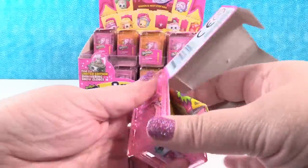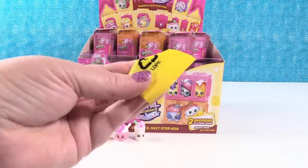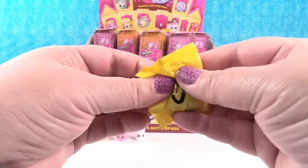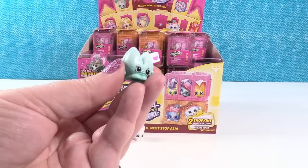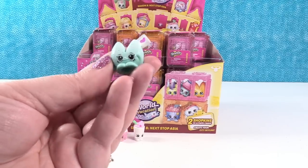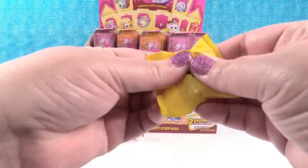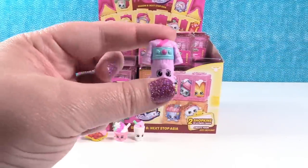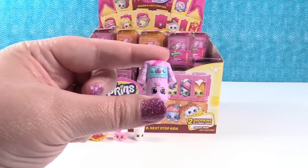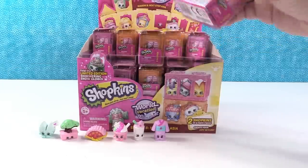Time for a pink one. I think we need to build our city soon — we have a lot of little containers. I have the fortune cookie. This is Lucky Fortune Cookie, super lucky. Yummy Parfait! I want Riley Rice. And here is Yoko Kimono — I love that name. Yoko Kimono.